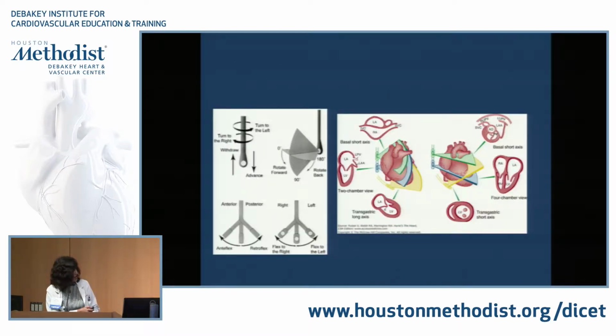So as I mentioned, we have a lot of views in how we move. We move craniocaudal. We have orthogonal planes. Now this is multiplane, so you can go from 0 to 180 degrees. And then you have the flexion probe. You can antiflex, retroflex, and you can, of course, swing the probe right and left. And this is a schematic diagram showing how the probe sitting here takes different planar views of the heart and how detailed images we can get.